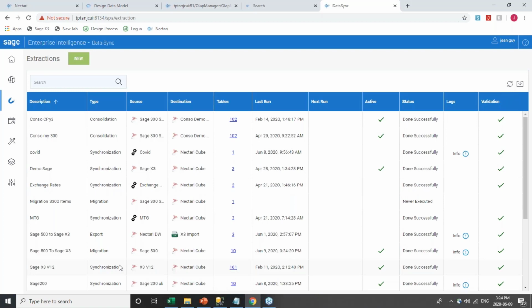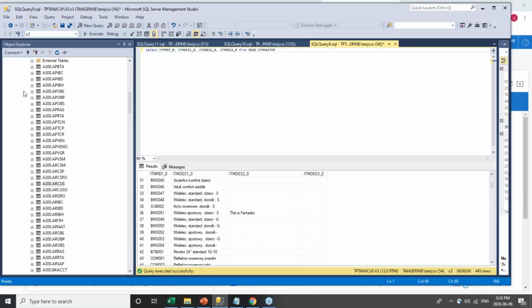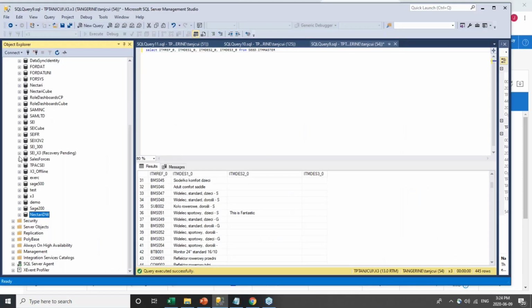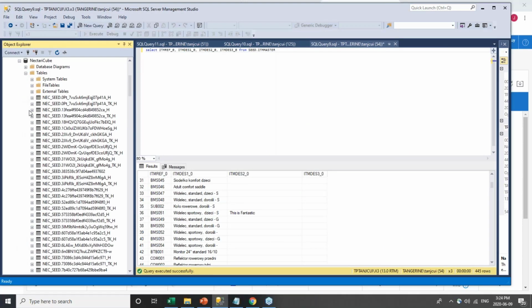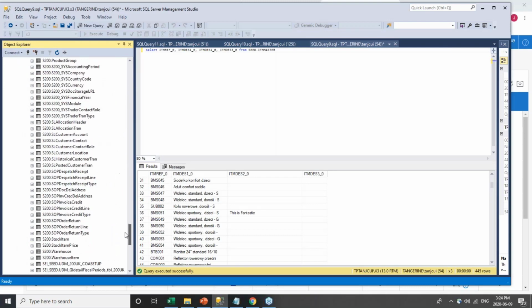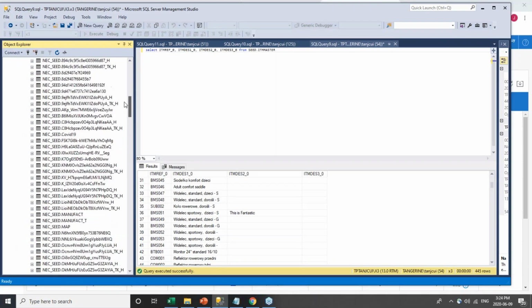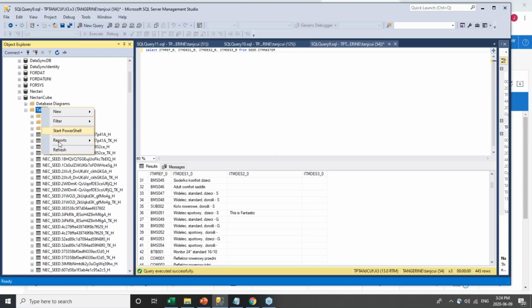So it's done successfully. So it took all of those mappings and brought them into, so if I connect to my database right here, and I go into Nectari Cube, which is my location for my data warehouse, and right here, in 1 second, I'll just refresh this information.